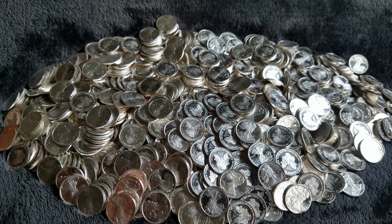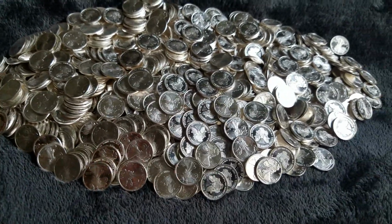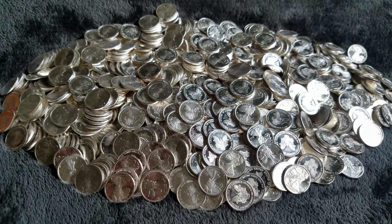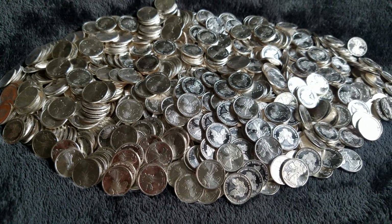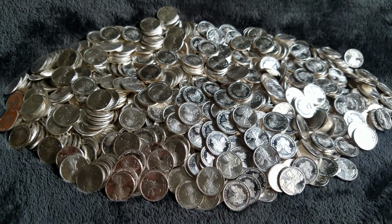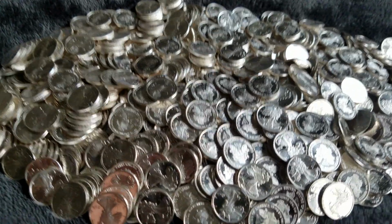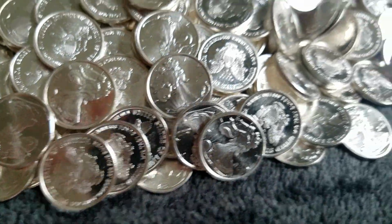So, yeah, fractionals for me, grams and tenths. Something I wanted to bring up about copper the other day is you have to keep in mind that copper is, well, retail-wise, at 20 to 1 parity with silver. So if you wanted to equate an ounce of silver to copper, you'd have to have 20 ounces of that bullion grade copper to equal 1 ounce of silver. In that case, that means that this would be equivalent to two of those copper rounds.